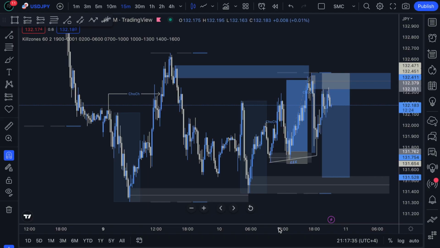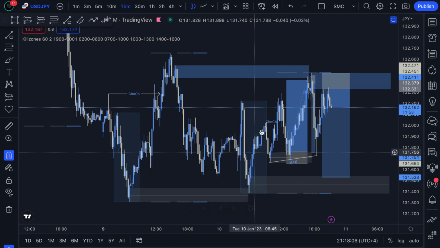So basically, when I came on the chart, I could see that we were bearish on USDJPY, but then there was a change of character, which made me think that okay, there is a point where now we can look for a reversal on USD against Japanese yen. So we could see that there was a change of character here. So I created a demand zone over here, which eventually price came back to fill in, and then we reacted off that demand zone.